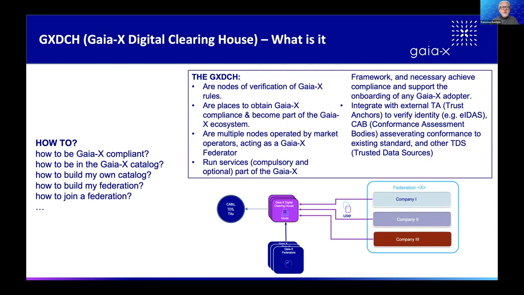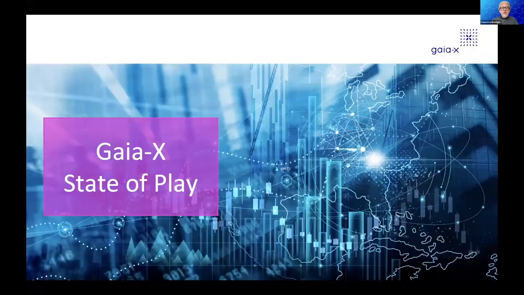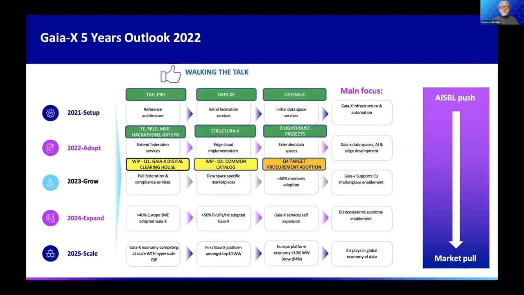So all the questions you see on the right side: what does it take to become GAIA-X compliant? How to be a GAIA-X catalog? How to be part of a GAIA-X catalog? How to build my own catalog, etc. We are going to provide an answer as we speak. So GAIA-X has become true and has moved into this new generation of deployment.